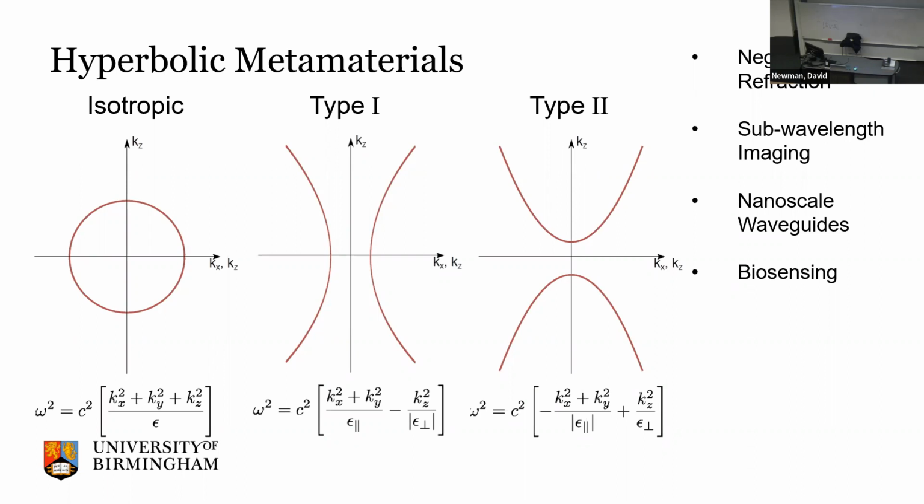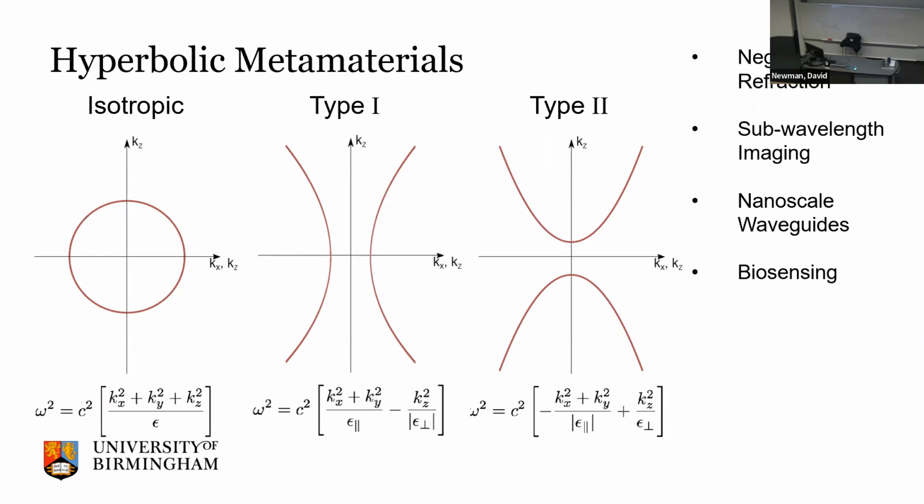If a material is just a normal dielectric and it has no directionality to the refractive index, and you plot the K value, you see that we have a circle. If we have a birefringent material, this would become elliptical if it was a dielectric. In hyperbolic metamaterials, we combine conductors and dielectrics together to create highly birefringent materials. And there are certain effects that you get where, for example, you can have solutions which are no longer on a sphere or an ellipsoid, but solutions to the wave equation where you can have extremely large K vectors.